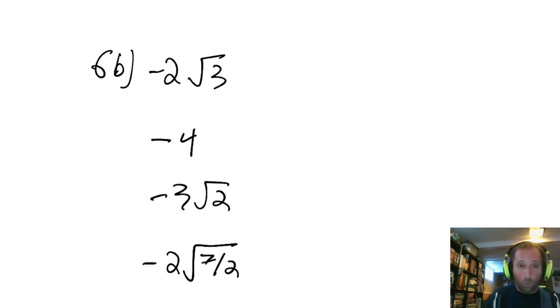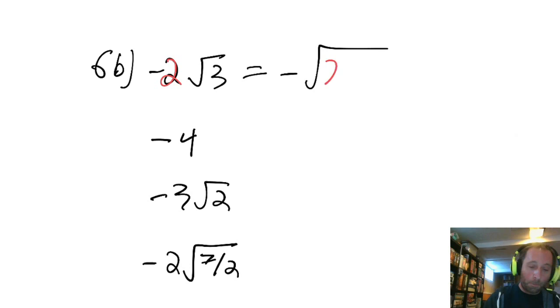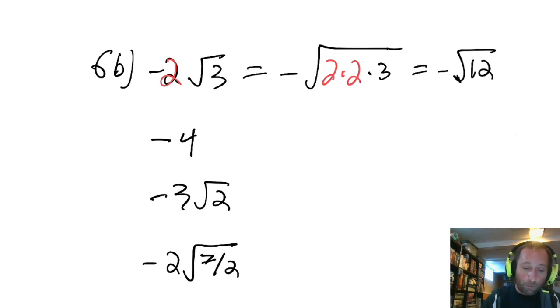So we're going to have to take these expressions and find a way to compare them without a calculator. What we can do is take all of them and change them into entire radicals, because when they're entire radicals, we just have to look at the radicand and we'll easily be able to compare between them. So let's start with the first one. Negative 2 times the root of 3, which is negative. Now we have this coefficient of 2. If we're changing this to an entire radical, we need 2 copies of it under the radical sign because this is a square root. So that's going to give us negative root of 12.